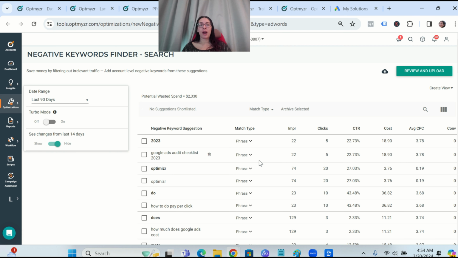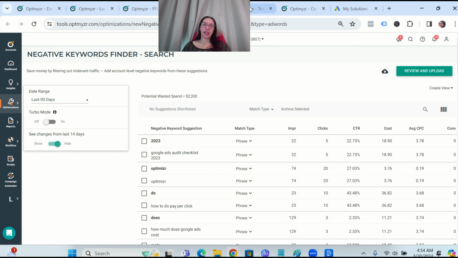So we do encourage you to consider single word terms as phrase match negative. However, if you have a string of words and you don't want that string of words to be in that order for a negative, then you might want to do a broad match negative. It behaves like, this might be dating us a little bit, modified broad, where the words could be in any order, but they all had to be there. Now, of course, all match types essentially do this, but this went from way back when.